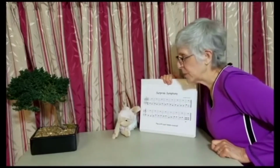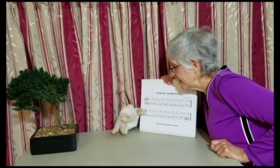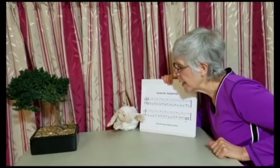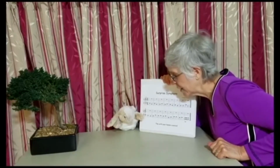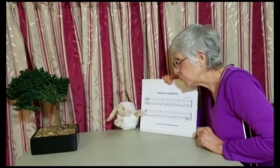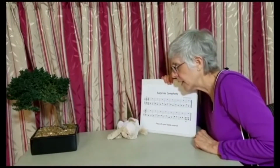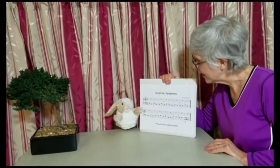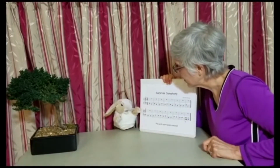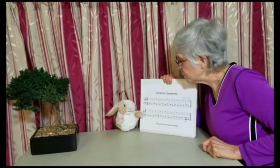Now, here's the best part about this song. It's going to be a duet. Yes. That means you're going to play the left hand and I'm going to play the right hand. We're going to play this together. That's so cool. All right, but before you're ready to play the duet, you're going to have to listen to Surprise Symphony on YouTube. Oh, it's fun. In fact, I'll send you a link via text. How about that? Okay. You listen, and then we'll play the duet.